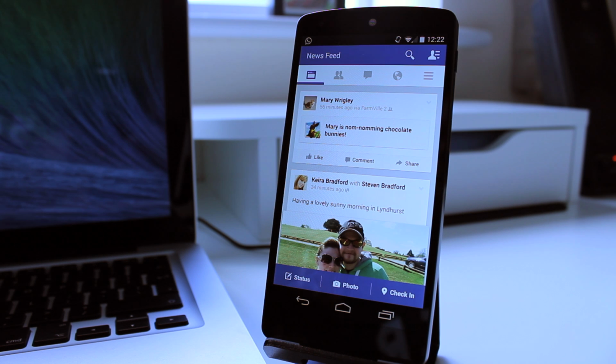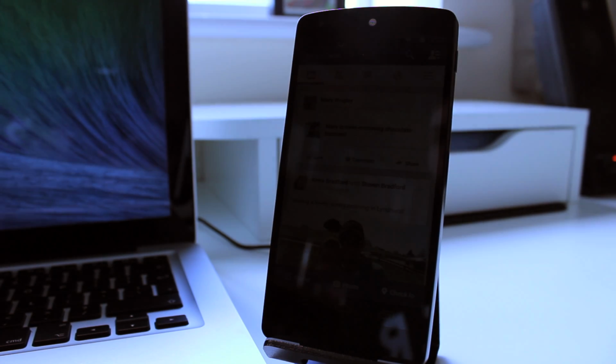Now unfortunately, you cannot change your newsfeed to default to the most recent, and you can't actually view the most recent within your newsfeed. It's kind of annoying because I've always had it as most recent. You used to be able to change it within the settings. Now, this may change once more people have it, because obviously I imagine they're going to get quite a lot of feedback on this new application.